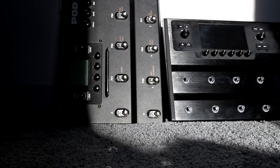However, I think we can all agree that there should be a noticeable difference in the sound department, so that's what I'm taking a look at today. If you want to compare features and functions between the POD HD and the Helix, you can mostly Google that for yourself, or if you have any other questions, you can ask them down in the comments. But my goal with this video is to provide you with information that isn't out there already.